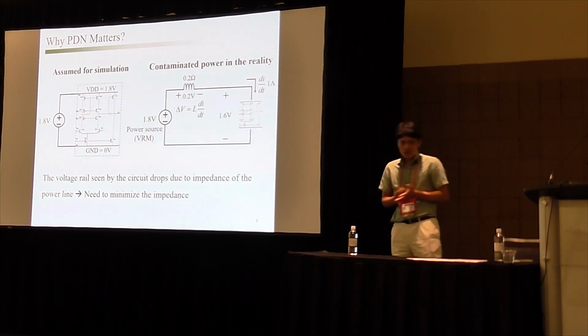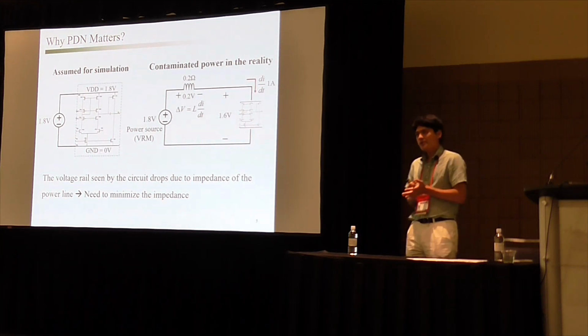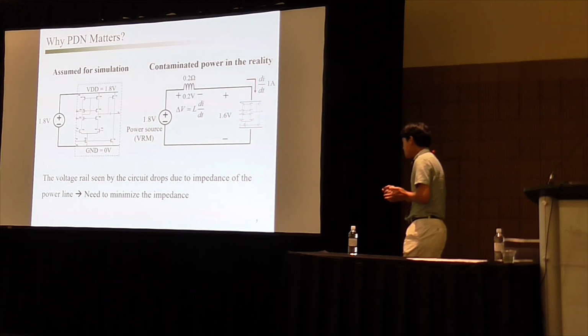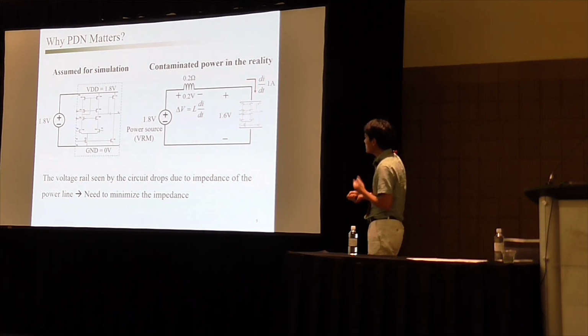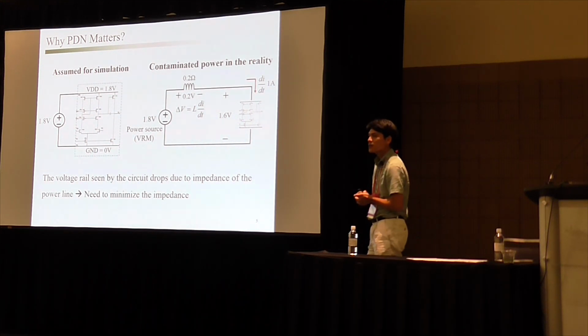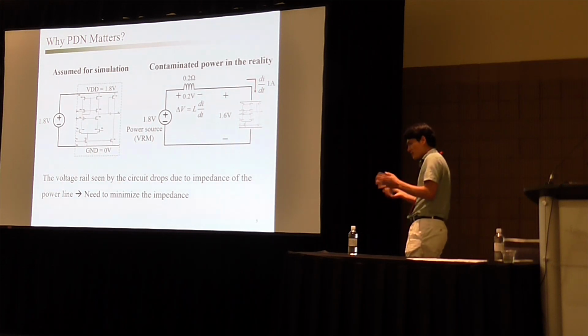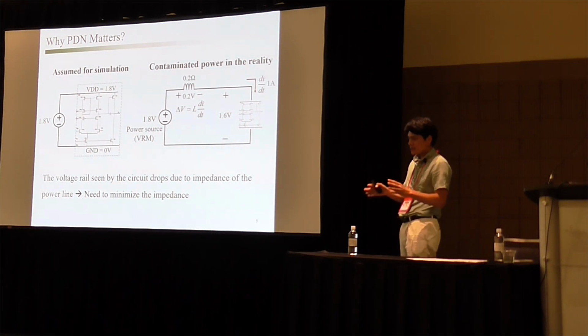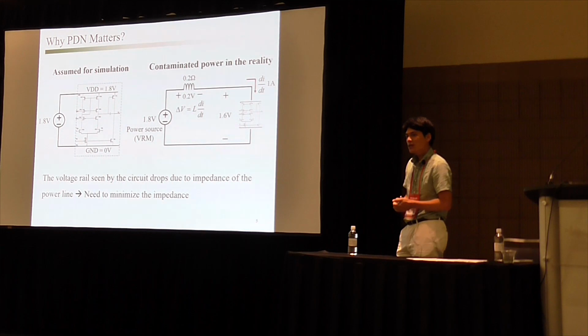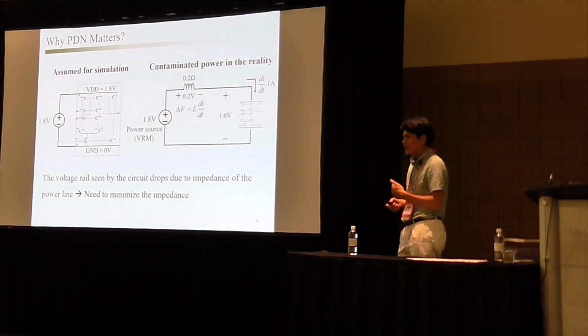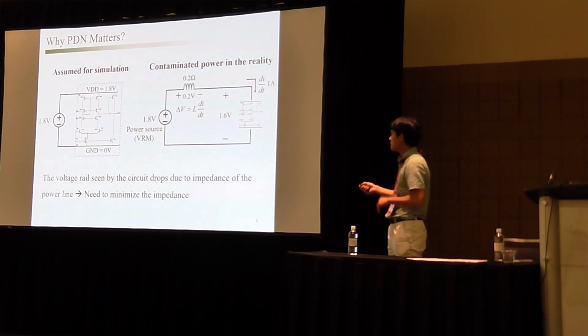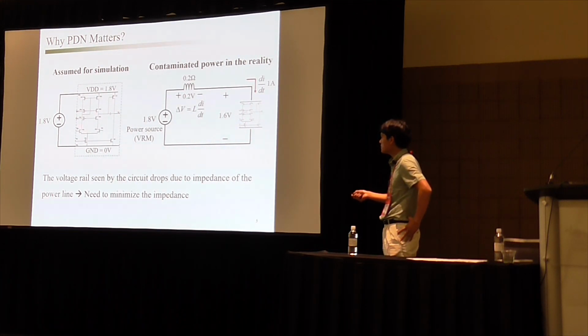And then why PDN matters? So here shows the simple illustration for the simulations. Suppose you are circuit engineers, you build some interesting circuit, and then to check the operation of this circuit, you put an ideal voltage supplier right next to your circuit, right? Connect your power to positive node, connect your ground to the negative node.